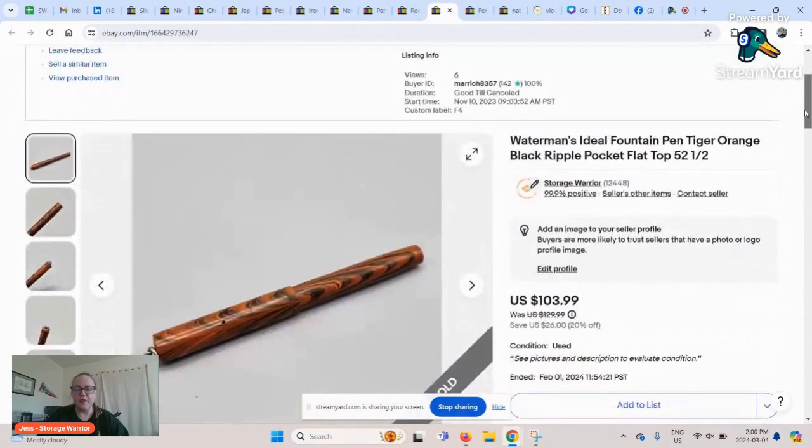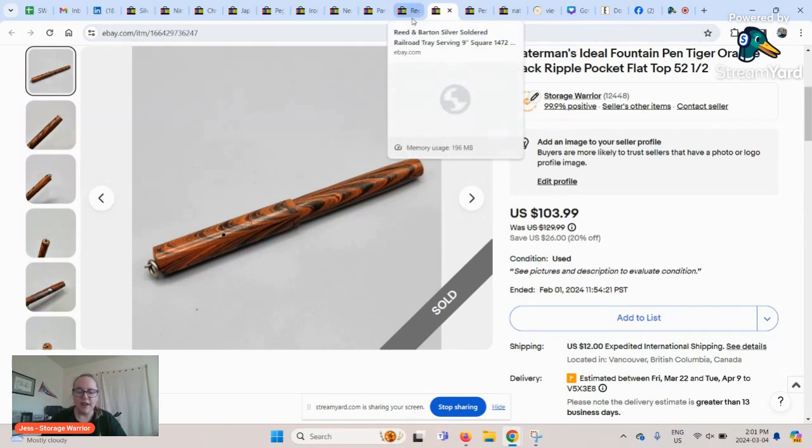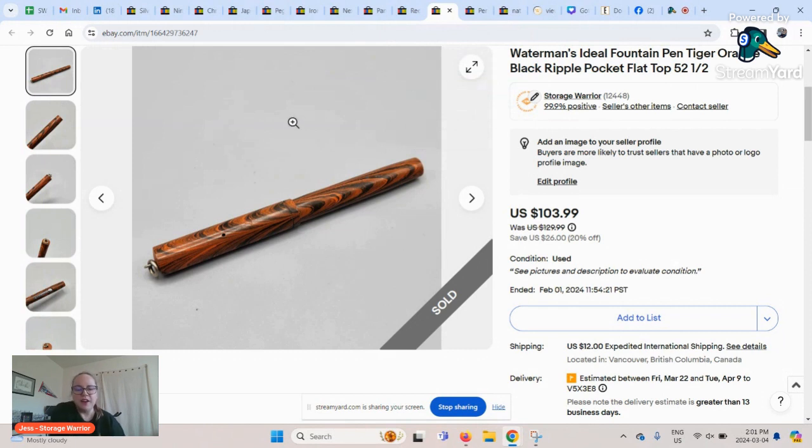Starting with the beginning of the month: a pen sold right around February 1st for $104 US. I love this because it was actually free — it came from the license flight score we got last fall. It included this pen and another one that's also valuable but hasn't sold yet. I was really excited. We actually don't know a lot about this category of collectibles — I know people collect Mont Blanc and similar pens, but I'm not well versed in it, so I was excited to do some research and see that there was some value here.